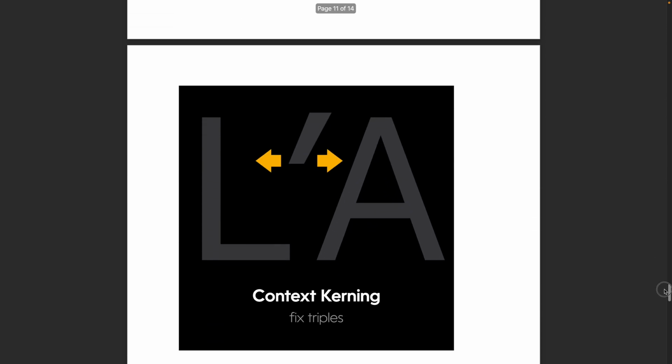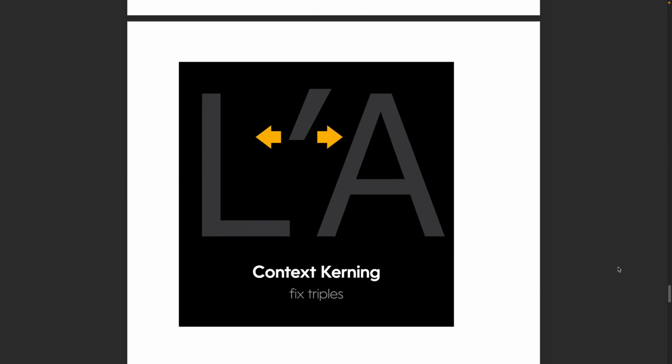And then you have more in-depth things such as context kerning, and that fixes triples. This is a frequent pairing that you'll see, and if you don't do the context kerning, then the L will hit the A. There's also, in programs, things like tracking. Tracking adds a certain value on top of the spacing you already have, so tracking is more of what your user would do, and usually you don't track your own font.